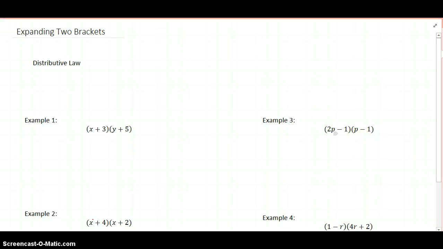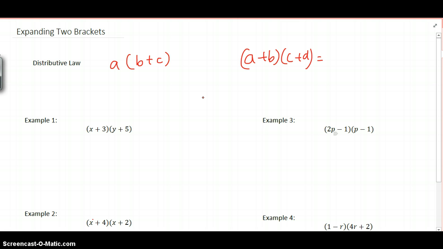Alright, so this video follows on from expanding simple brackets. The extension from this is that now, instead of using a number to multiply with everything in the bracket, so this, A equals B plus C, we extend that by saying A plus B, and we multiply that by C plus D. And so now you can see that we've got a multiplication of two brackets instead of just one number.